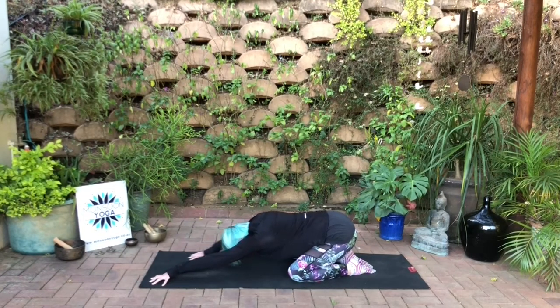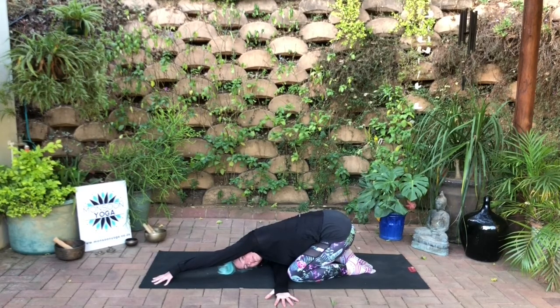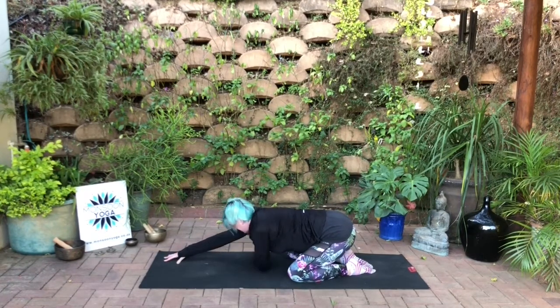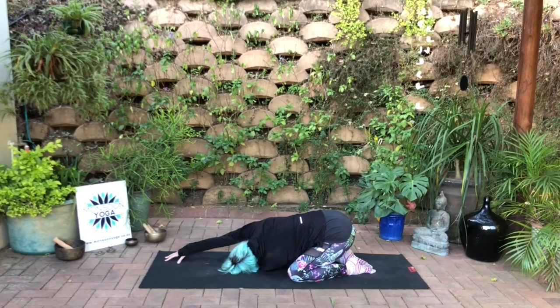Threading the needle now by sliding the right arm under the chest and looking at the right fingertips. Press all five fingernails of the right hand into the floor. You're still up on the tips of the fingers of the left hand. Let's inhale back to center and over to the other side. Open the shoulder to the sky, encouraging the twist.